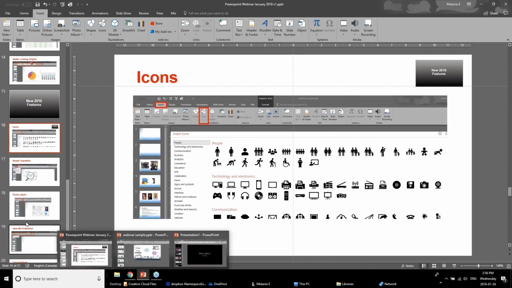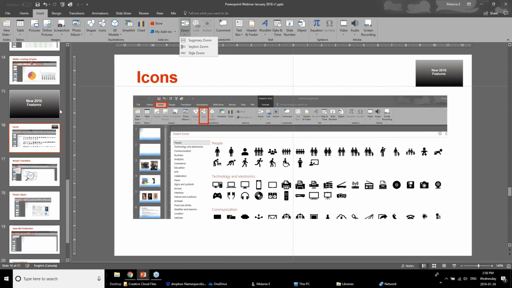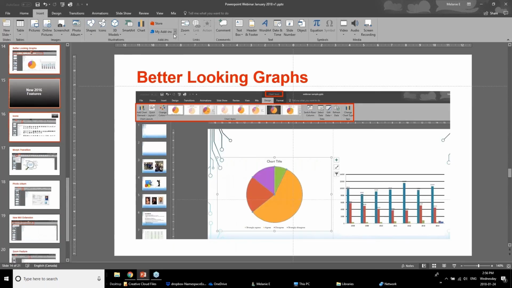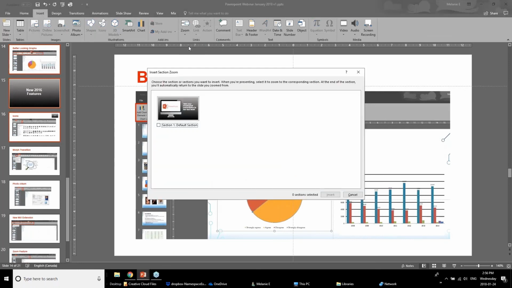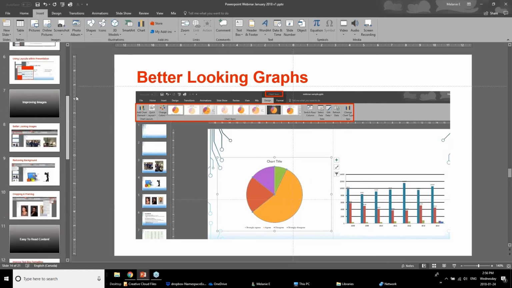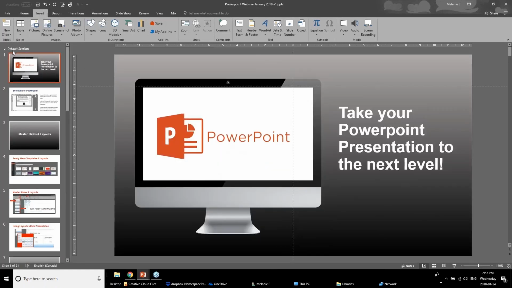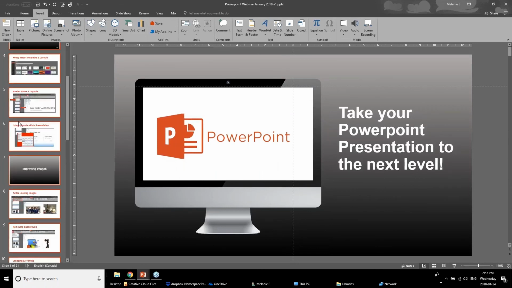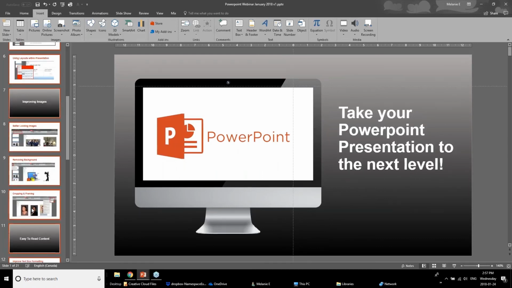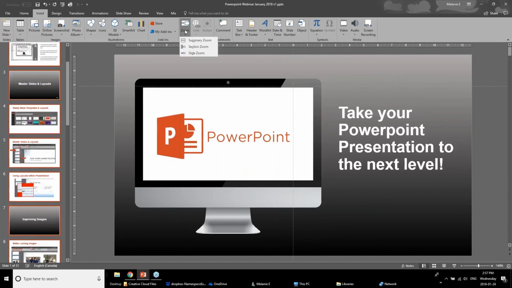And then the last one I wanted to show you is the section zoom. What that does is you have to actually take a few slides and click section zoom, and it will decide which section you want to put it in. So it basically created a bit of a default section and added all those slides in again. I don't find that feature as, I don't know, fantastic. To me, it isn't really useful, but I find the first two definitely, the summary zoom, very handy in a sales situation, training situation, and the slide zoom, adding that quick link to particular slides, especially if you're creating, again, more of a dashboard type of thing, definitely adds a lot of functionality.